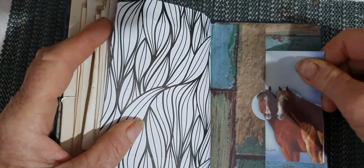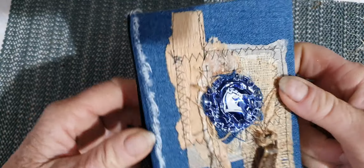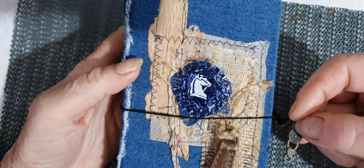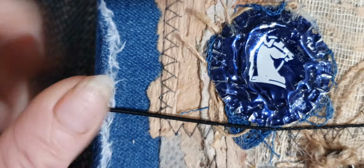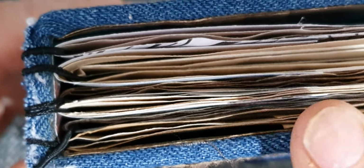Because I sold both my horse journals at the market last month, I thought I'd better make one. But I made it in a small version. And then I've just popped on a little bit of metal charm. So just let me know of your thoughts of this little beauty. You can just see the blue threads from when I unraveled. And I've made this with very thick cardstock, as you can see, it's quite thick.